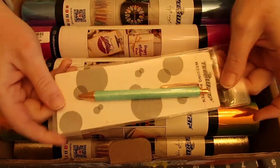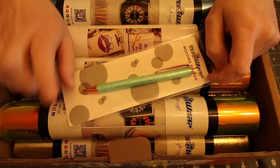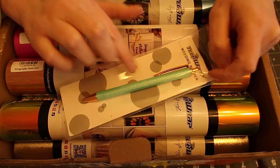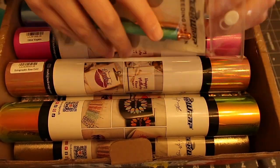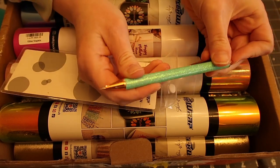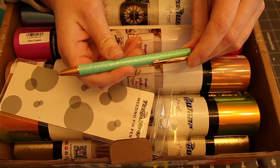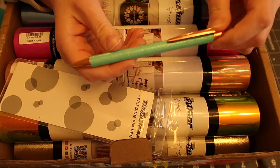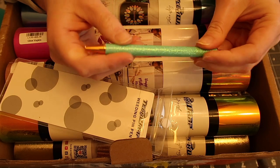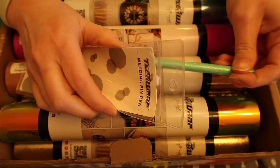So the first thing I see is one of these weeding pens. I absolutely love this pen. I have two of these already. This is my third one. Basically it just looks like a regular pen, but it has a very, very sharp point to it, so it makes it easier to weed your vinyl. I absolutely love it. I love the glitter. I love teal. I absolutely love this.